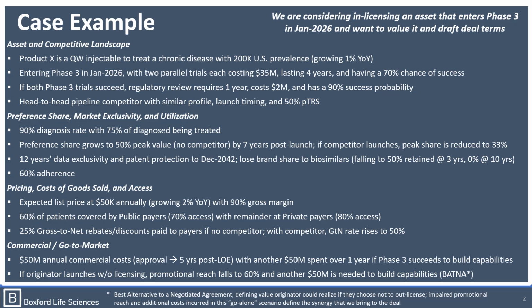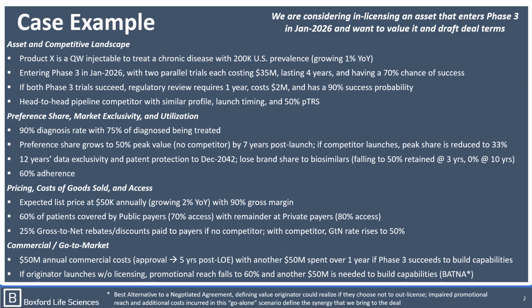Again, the case example we're looking at is one in which we are a pharma company looking to in-license an asset that's about to enter phase 3 in January 2026, and we want to value it and draft deal terms. This drug is a weekly injectable that treats a chronic disease. We're going to just be looking at the US.